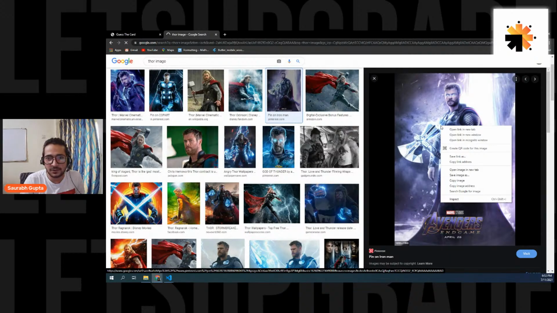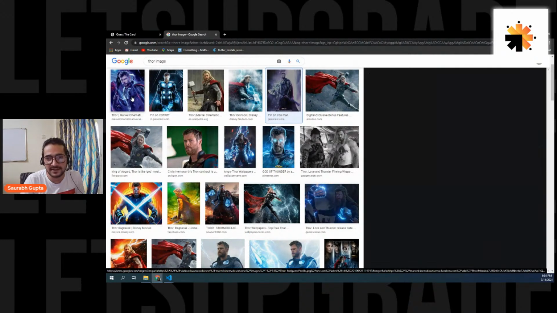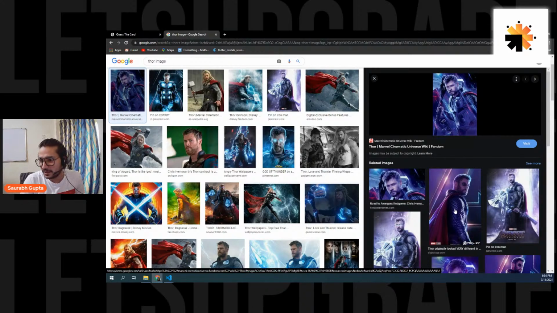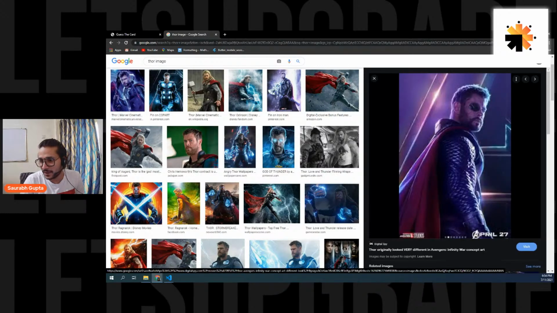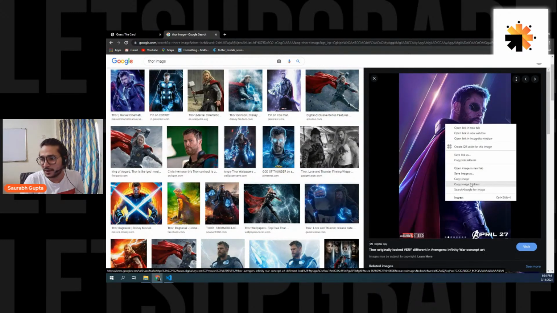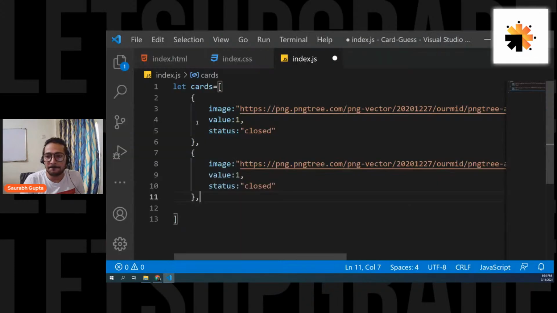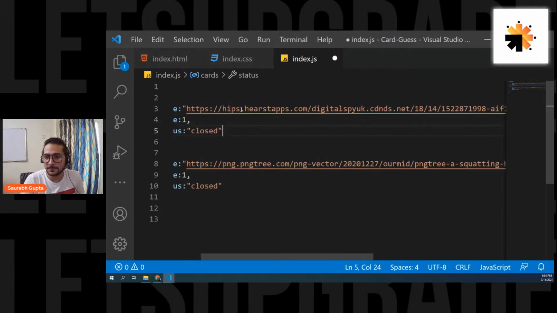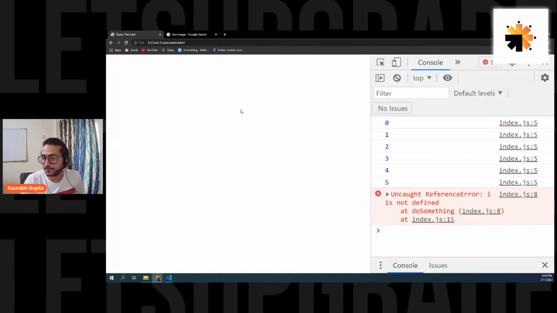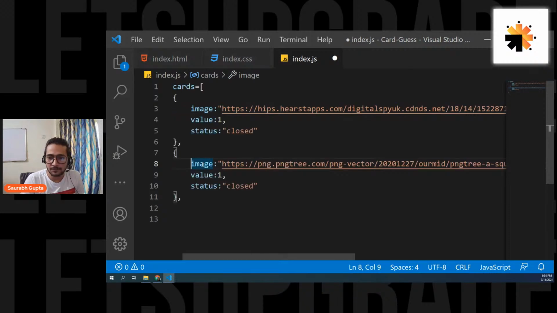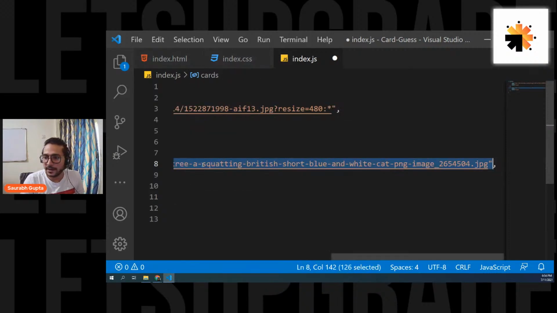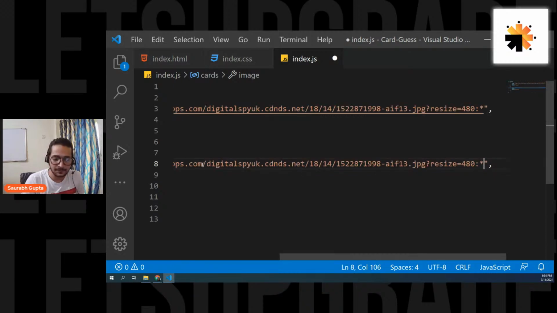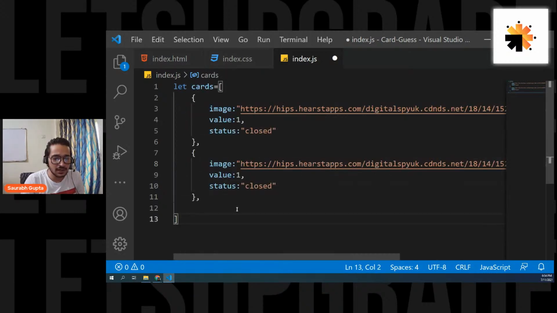It's a really big image. No, we should not take this one. It will take a lot of time to load. Let's take this one. I hope it is small. Yeah, this is small. No, it's actually big. Yeah, this is fine. So right click, copy image address, go in there. And again, okay. So now we have the first image. Now let's go on and create the second one.